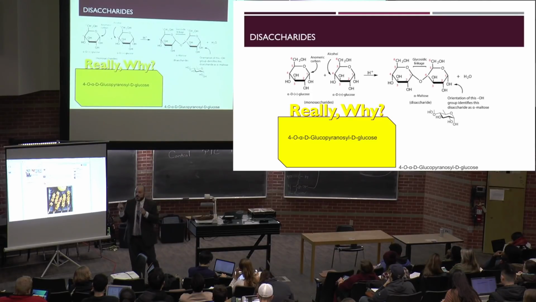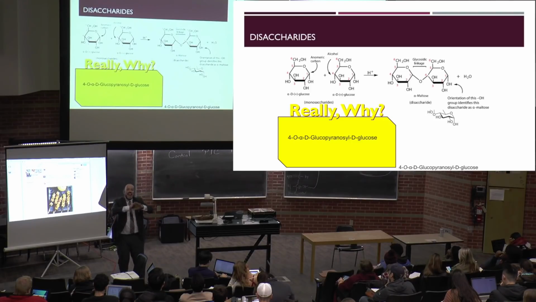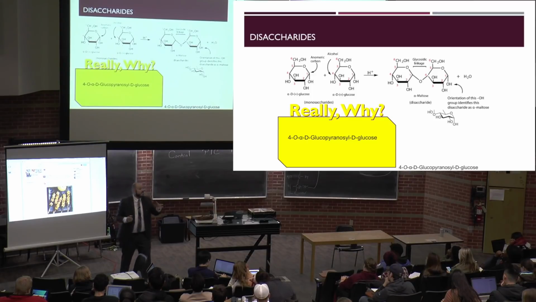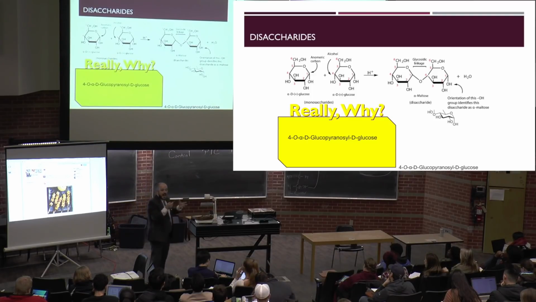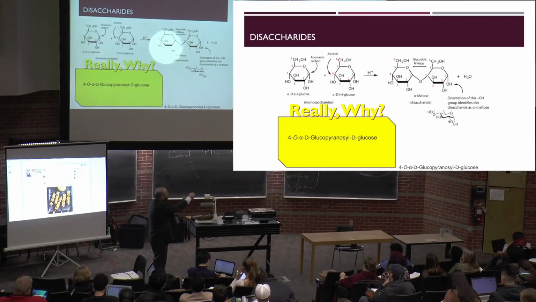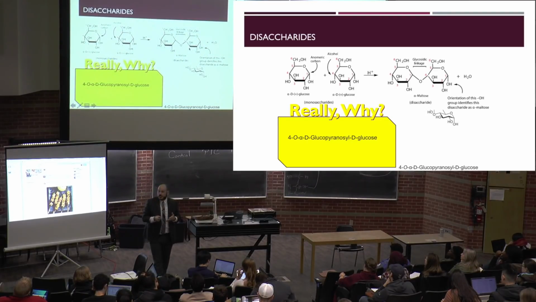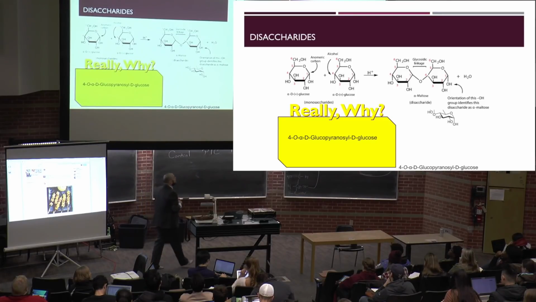So as long as there's a hydroxyl group, one position away from the oxygen in the ring structure, anywhere in that molecule, it's considered a reducing sugar. In the case of starch or amylose, amylose is just a whole bunch of these covalently linked together. That first glucose will still be a reducing sugar. So amylose still has a reducing potential.